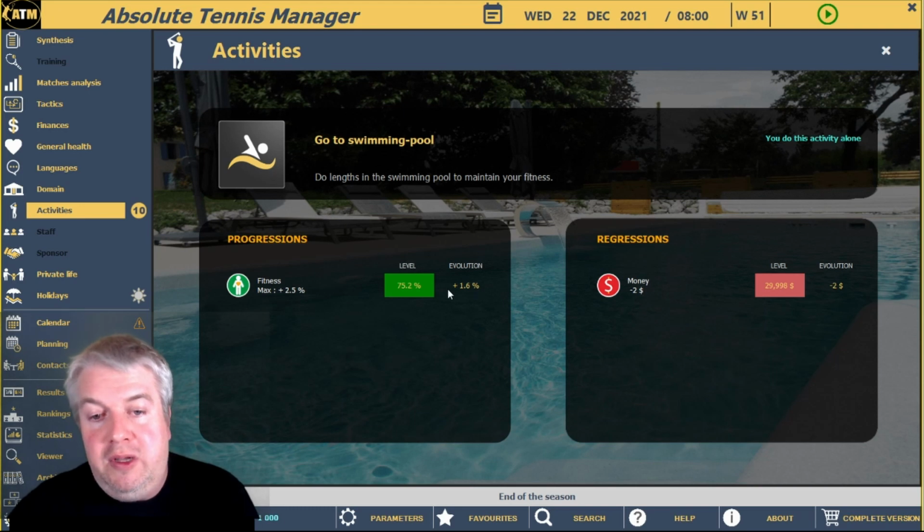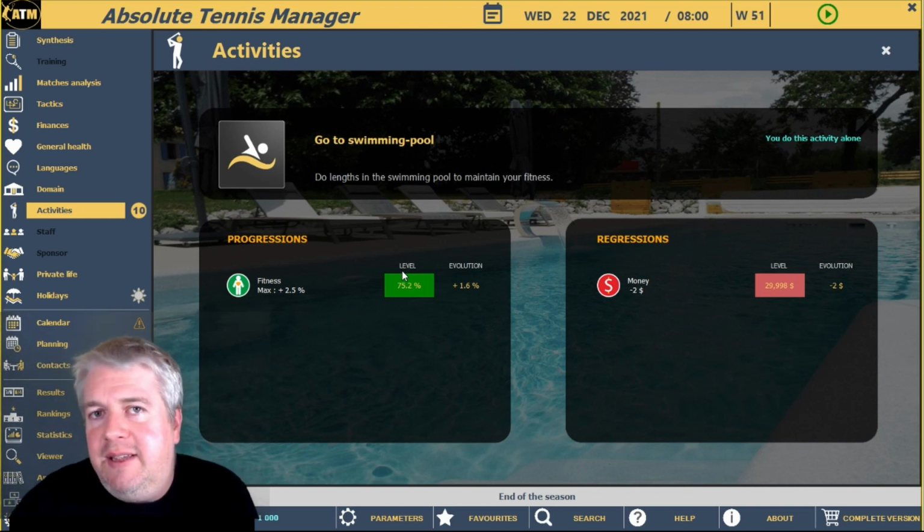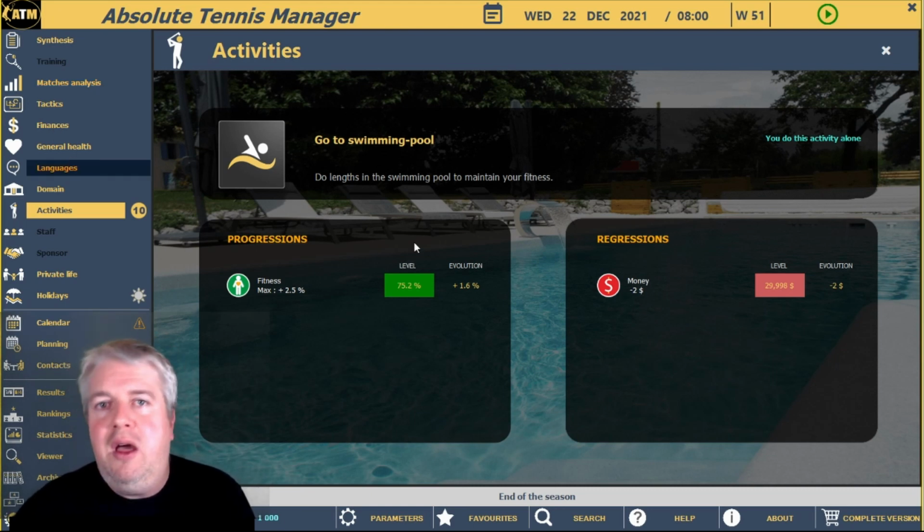It's up to 1 point. So we increased by 1.6%. So we did up-regulate it. Activities will increase that, but also training will as well. We're not into the season yet, so training hasn't appeared, but we've got a whole bunch of other stuff, and we'll have a look at all these things as we go. But in the initial part of the game, it's about building up a team around you and getting yourself in a place to be able to compete on the tour.